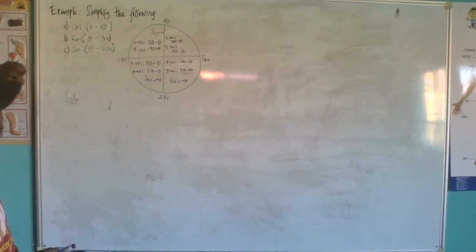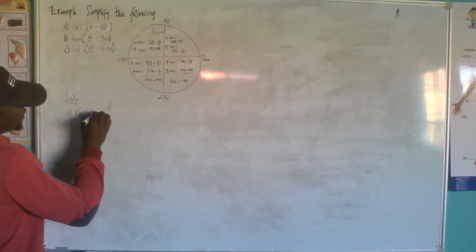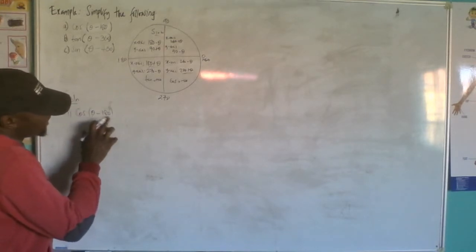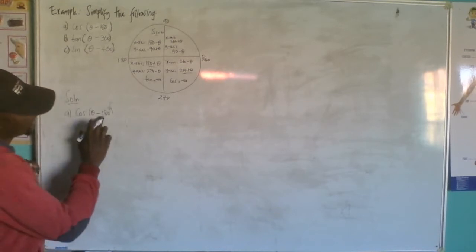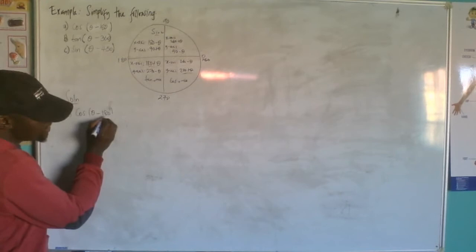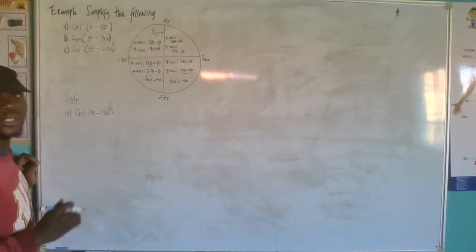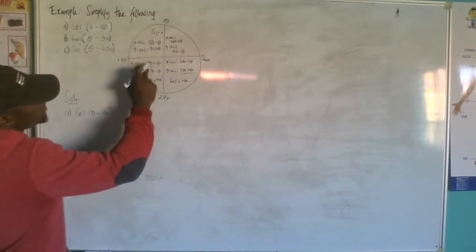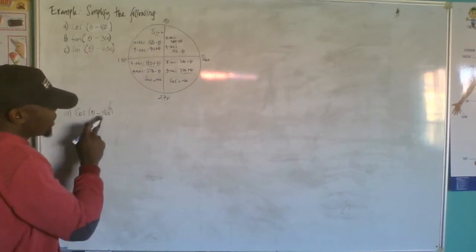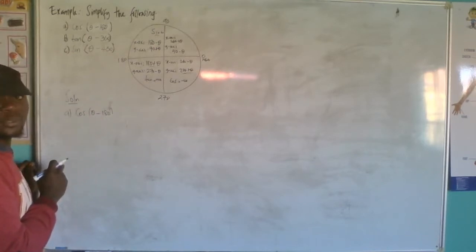Okay, another set of examples here. So I'm still simplifying. Look at the first situation where we have cos of theta minus 180. Now I'll look at my special angle, which is 180 in this case. And then, according to this, the special angle is negative. All the special angles in the CAST diagram are positive, so something is wrong with this special angle. What is wrong? There is a negative sign on the special angle.